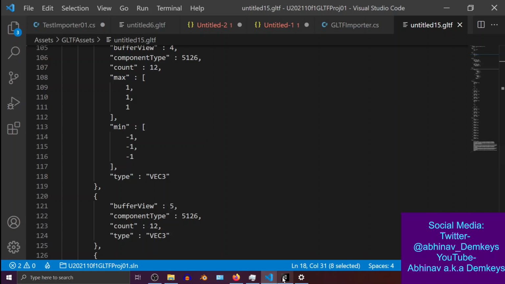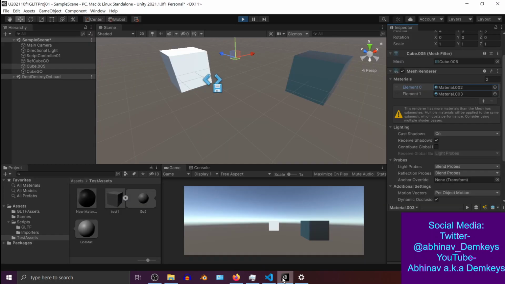And if it is embedded, then in the future I'll add a feature to check if it's embedded, and if it is, then I'll create a texture. But for the time being, whoever is importing the model is going to have to assign the textures manually, because, yeah, it's going to be a bit complicated.